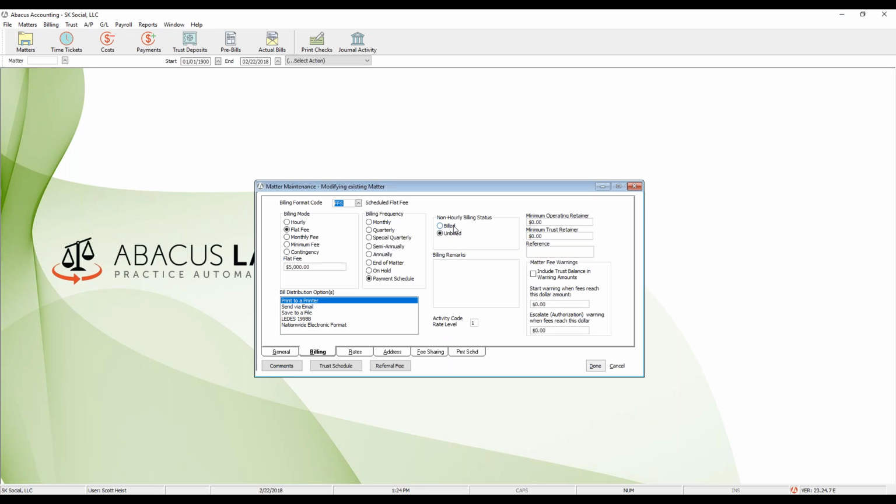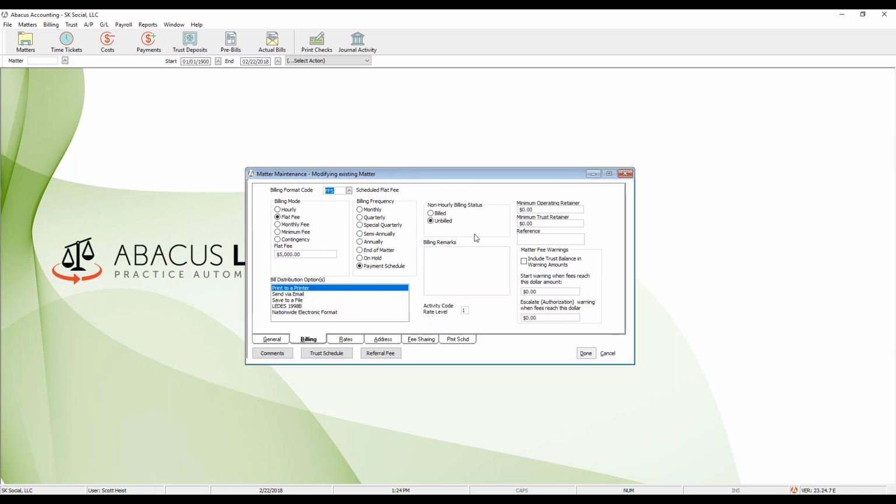It does it by default. So inadvertently, to answer your question, one of the ways you would do that is you would change it back to unbilled.